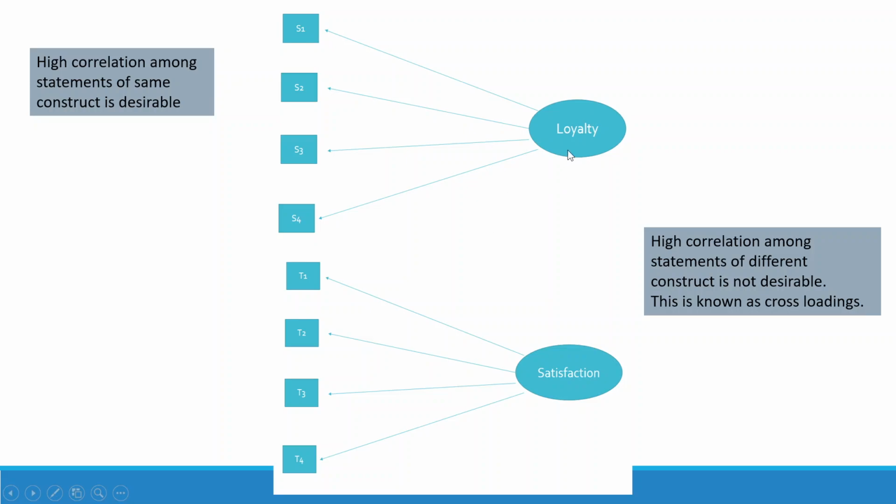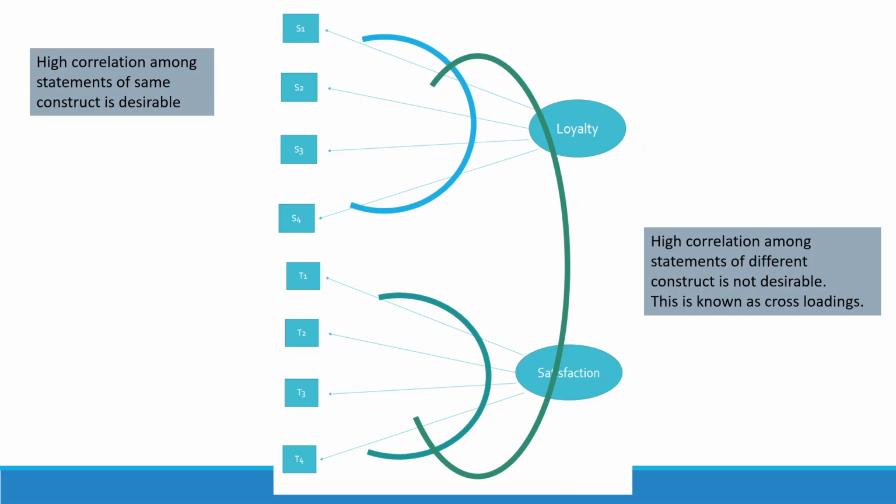Loyalty is measured with the help of four statements: S1, S2, S3, S4. Satisfaction is measured with the help of four statements: T1, T2, T3, T4. Now the high correlation among the statements of the same construct is desirable. This statement should be highly correlated. This is also desirable.